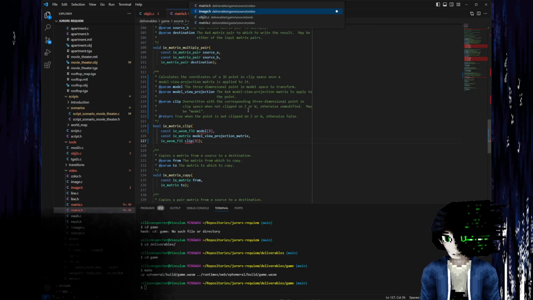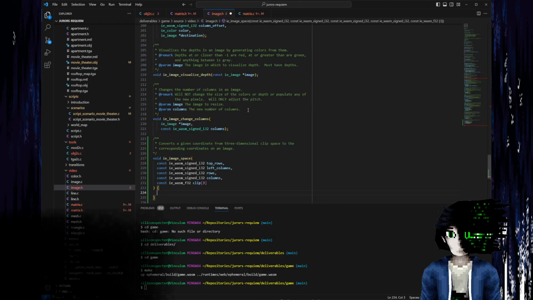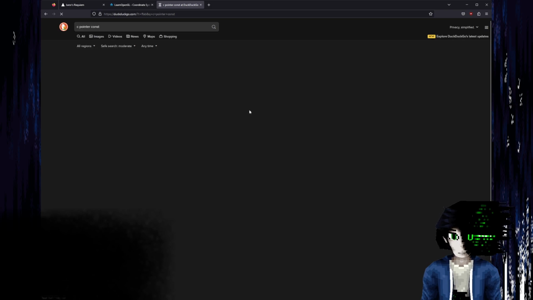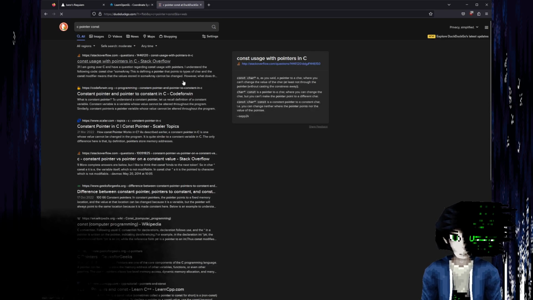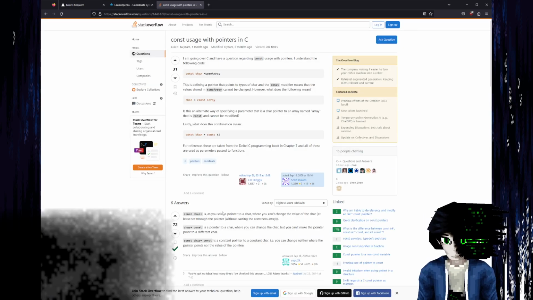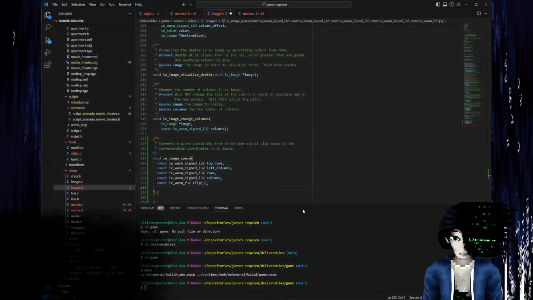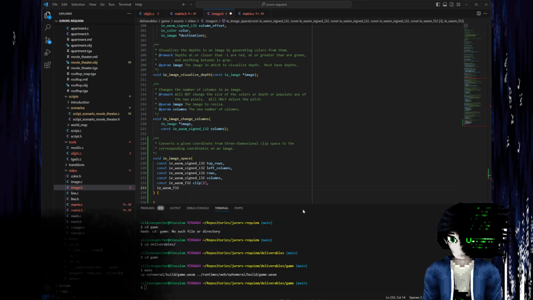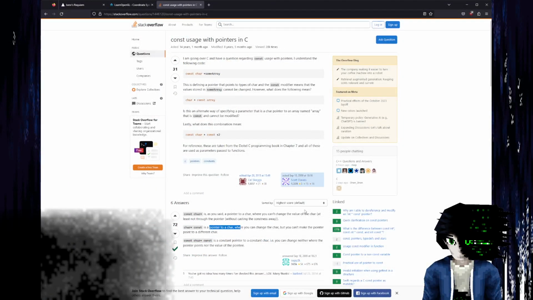And this is going to be dead simple. Oh yeah, we're also going to have the outputs. That would make sense as well, wouldn't it? And C pointer const. I'm going to have to look this up. I have to look this up every time. I still haven't internalized it. We will eventually. That one. So it's F32. You can change the data, but you can't change the pointer. Okay, right.